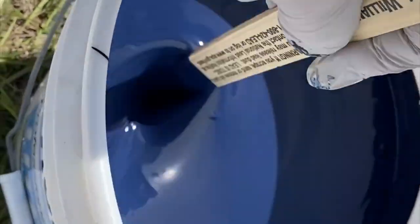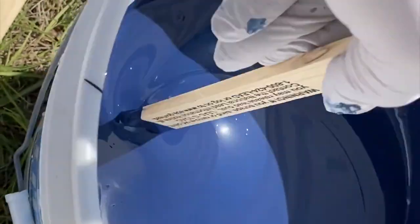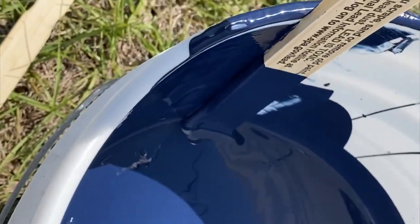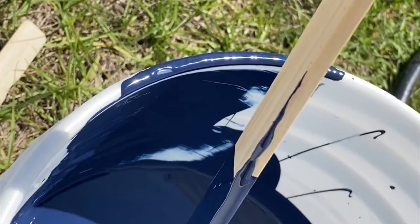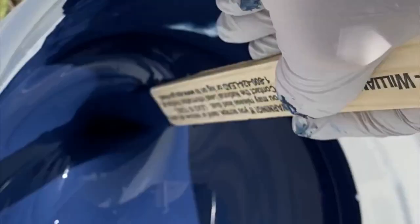And here's the reason. You don't want shadows on your wall. So your color has to be blue at the top, in the middle, and at the bottom. And that's why you want to get excess like that off and make sure that it gets mixed into the paint. I wouldn't spend any more than a minute doing it, but I would make sure I bring that bottom up to the top like that.